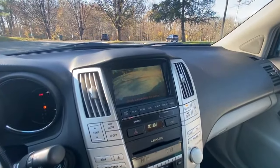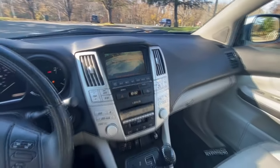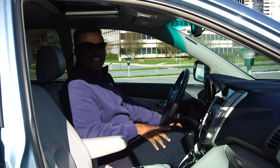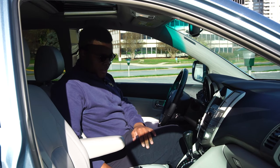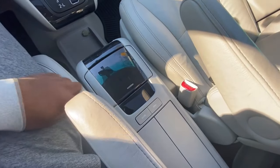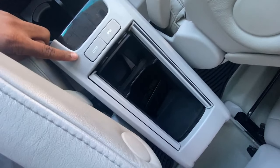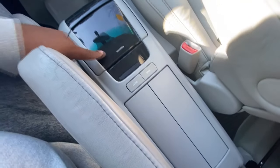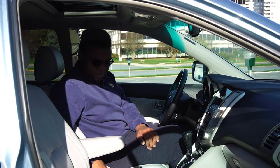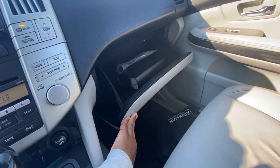I like that this car has an individual button for the headlight washers, so I can clear the lenses without activating the full washer system. When you put it in reverse, you get a backup camera — no guidance lines, but the image quality is better than some newer cars. It is offset, so it might throw you off. The center console moves forward and backwards, has two large cup holders up front, and a center console bin that opens with a push button. You can fit a small bag in there. There's also a glove box, so there's plenty of storage in this car.